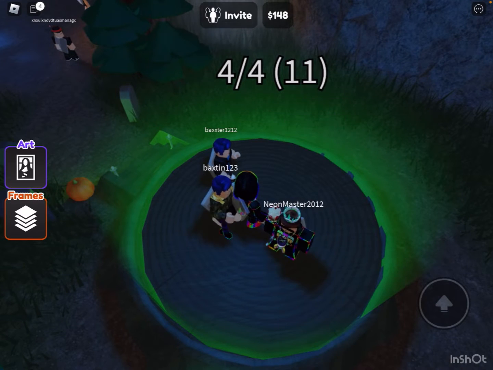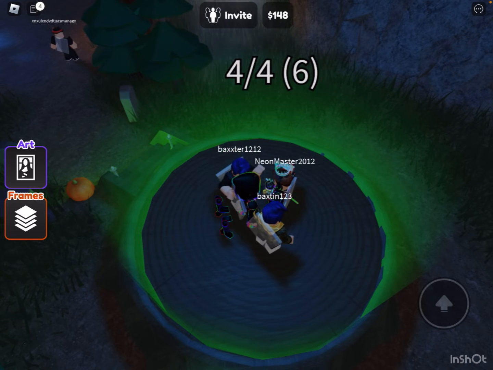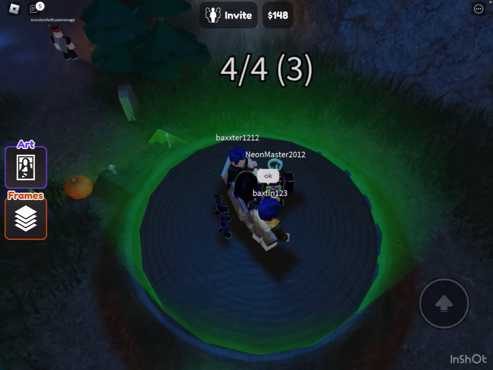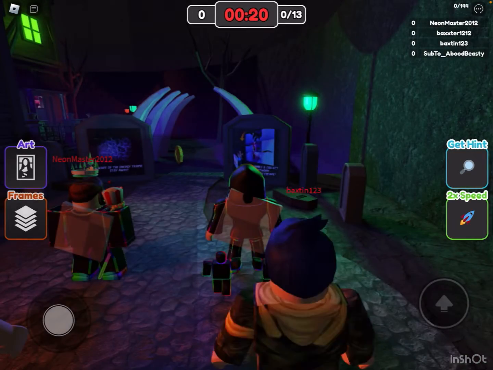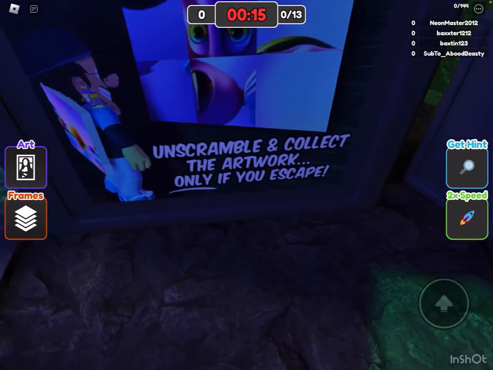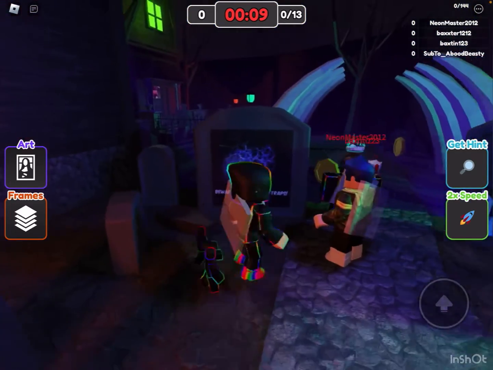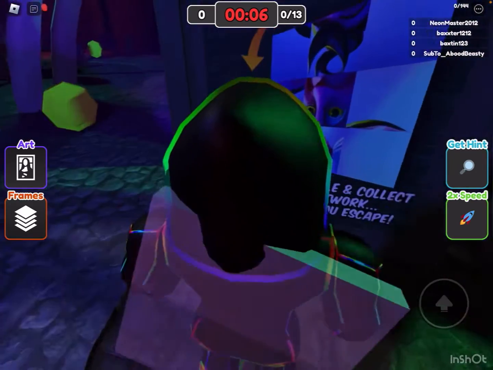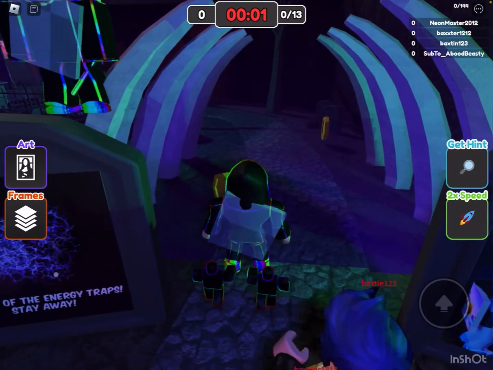Yes. Let me explain the game, how to beat it and how to play the game. So first of all, you have to find all of the unscrambled pictures, and you have scrambled pictures, and then you have to unscramble them until the monster gets you. Okay, I will read this: unscramble and collect the artwork only if you escape. Beware of the energy trap, stay away. That means if you go to the trap, you die. If you stay on it for so long, it will kill you, so you have to do it very fast.